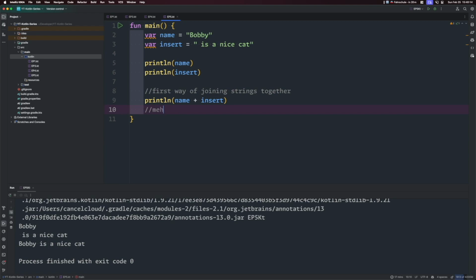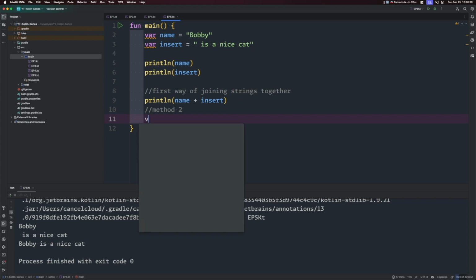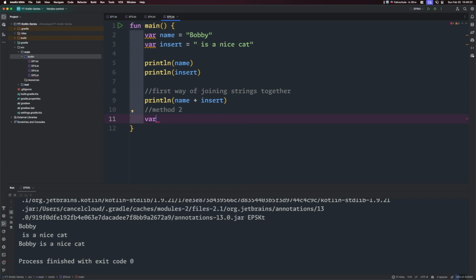And then we got method 2. Method 2 is creating a new variable named combined sentence, that is name plus " is a nice cat", and don't forget the space.